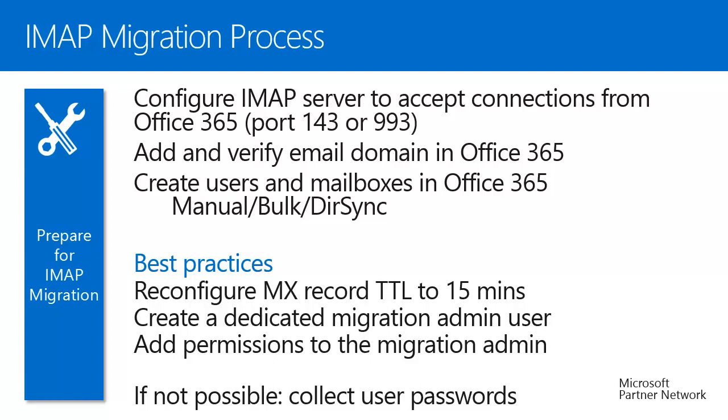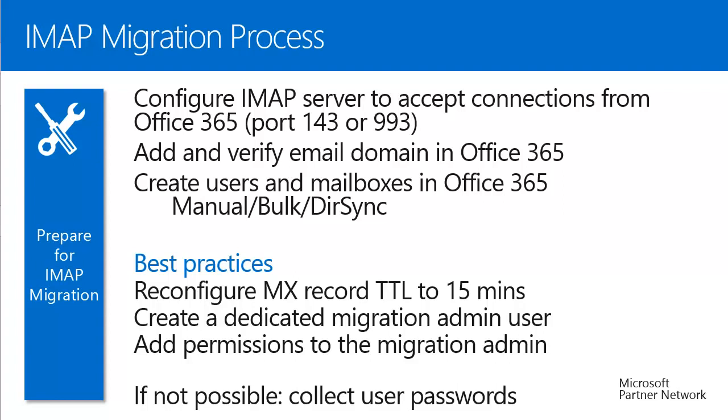And this time you need to manually create the actual users and the mailboxes in Office 365. You have different options. You can either create the users by using the portal, or you can bulk import the users by using CSV files, or you can even configure this thing to create these user accounts. As best practice, I always suggest lowering the TTL value of the MX record as previously.